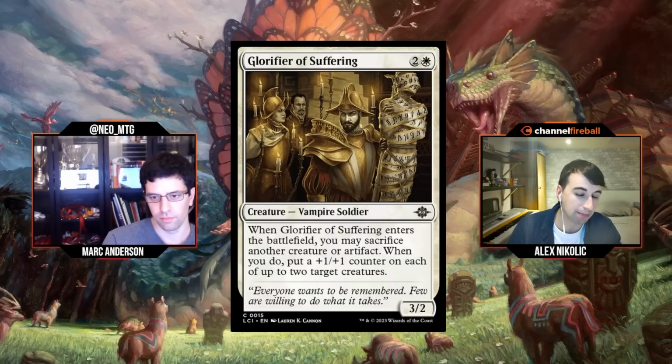I think this is a black-white card because that's the deck that has the most sacrifice fodder, the deck where you care most about sacrificing, if you have all the cheap little things in that deck. But it's not a card that you are going to play in just any white deck happily, I don't think.